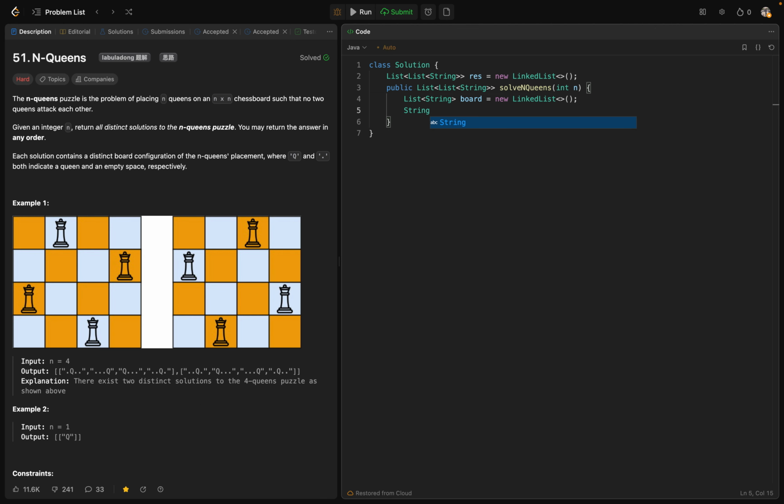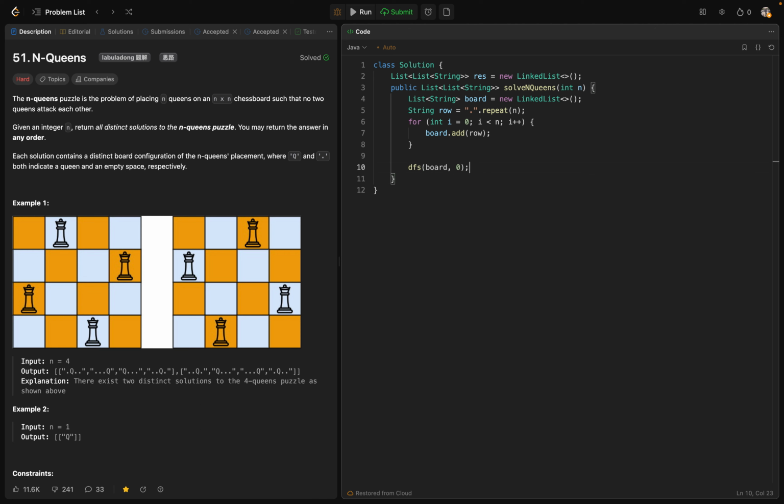In each row, we repeat n times, and we need to add the n rows to our board. Now we have the board. The next step is to do the DFS from the first row. We can return the result.